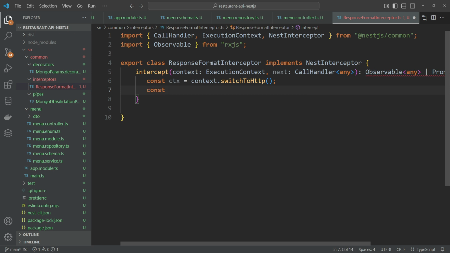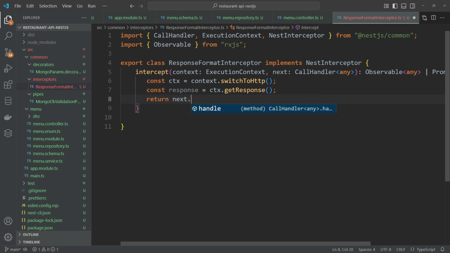Then const response equals context.getResponse(). Okay, now we have the response. Now we have to return, and in return we'll call next, and in next we have a handle method. So we'll say return next.handle.